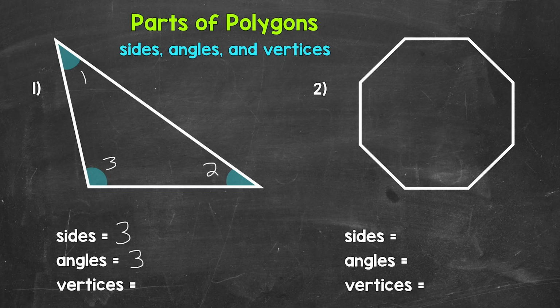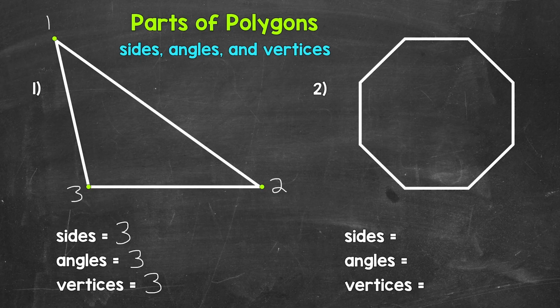And that brings us to vertices. And these are the corners of a polygon. So let's point out all of the vertices here. So each of these points where 2 sides meet is called a vertex. We have 1, 2, 3 for this polygon. We have 3 vertices. So vertices are the points where 2 sides meet, and we can think of vertices as the corners.